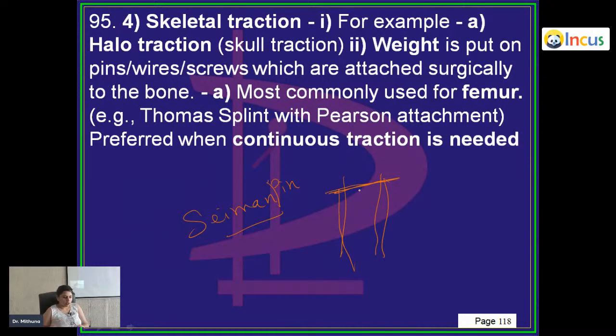For example, halo traction, skull traction. Even for the skull, you can give a traction. You can put a pin through it and hang a weight like that. Weight is put on the pins which come out, wires or screws which are attached surgically to the bone. Most commonly it's used for the femur, especially the femur.